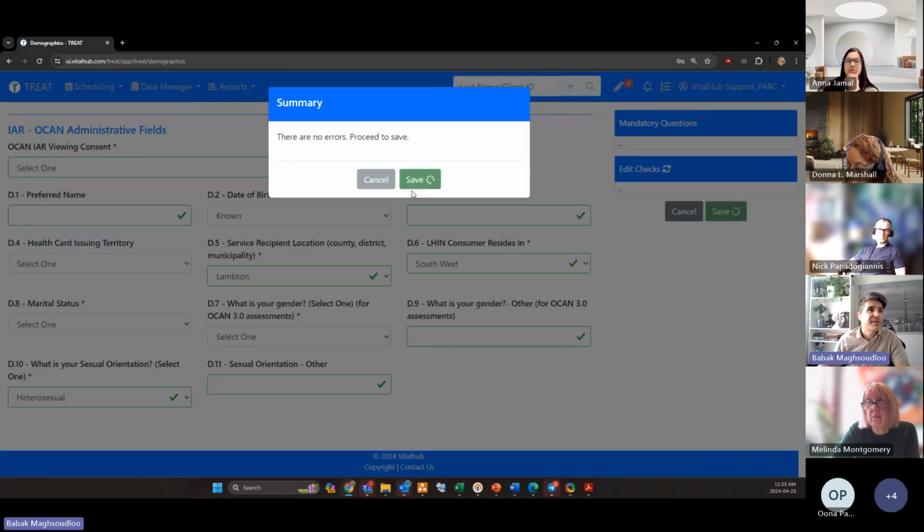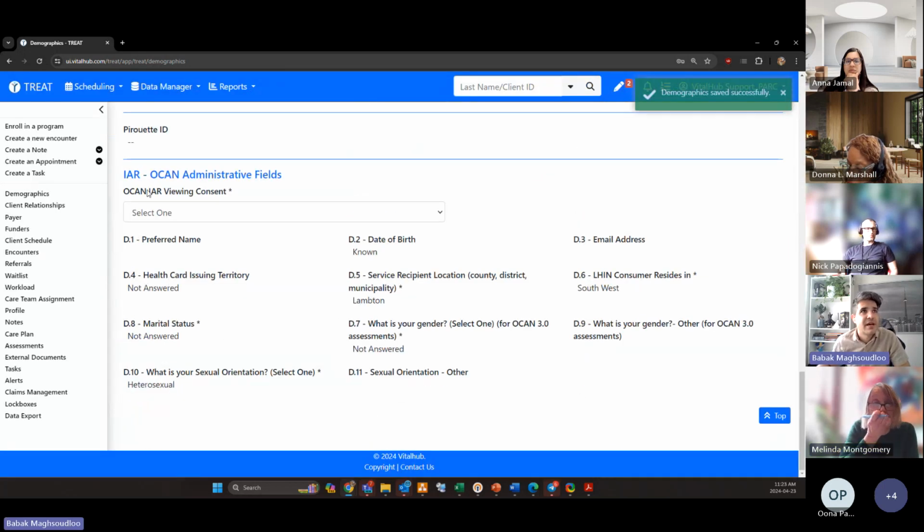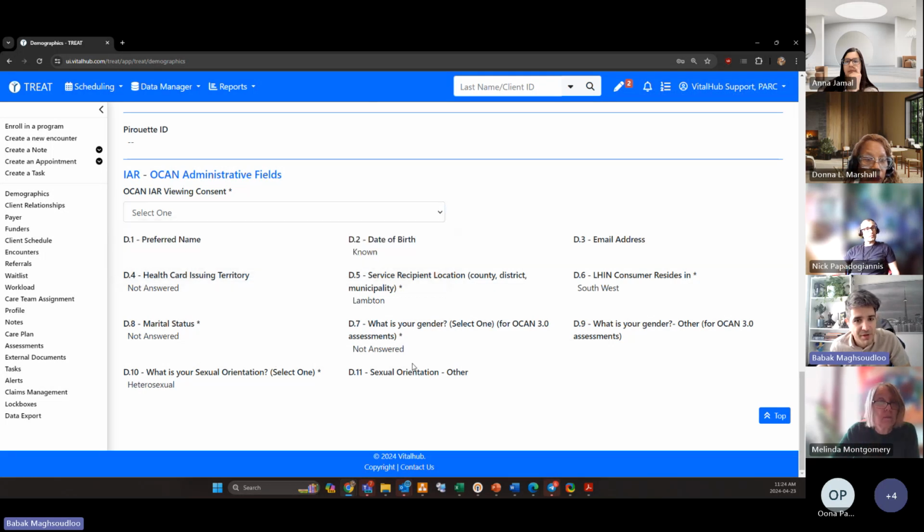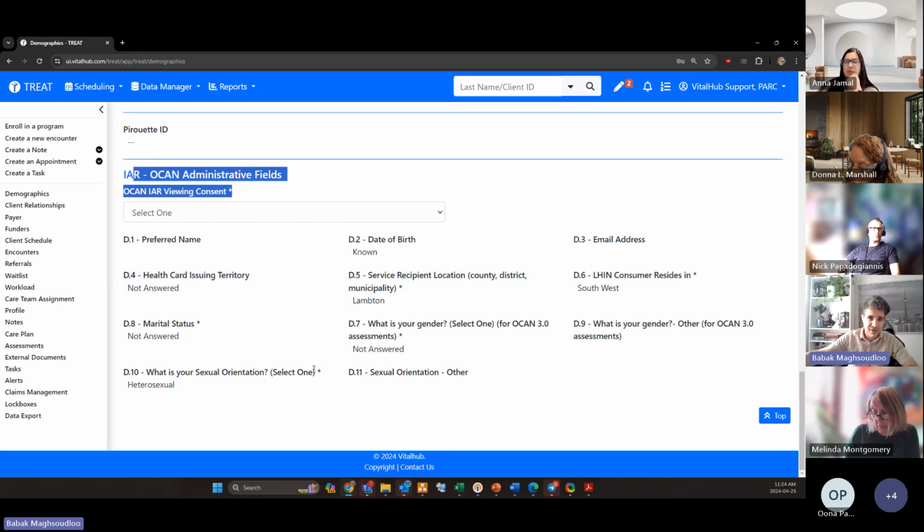There is one field that is very unique, and you can see it's this IAR viewing consent. You can change this whether you're in edit mode or in viewing mode, because they're very strict about this. Now, this has to do with the interface. If you don't have the interface, functionally, this button is doing nothing, okay?